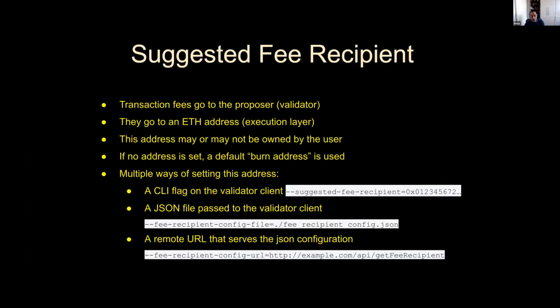All right. Another feature that most users will be interested in is the suggested fee recipient. This is the Ethereum address, the current execution Ethereum address, where your earnings are going to go, not the validator earnings, but the transaction fees. This is a fee that currently miners are taking, and that after the merge is going to start going to validators. Validators will get access to those fees immediately. As soon as they propose a block, they are going to get those transaction fees into whatever address they put in their configuration files or in the configuration flags.